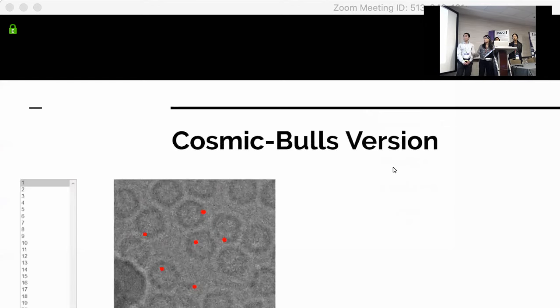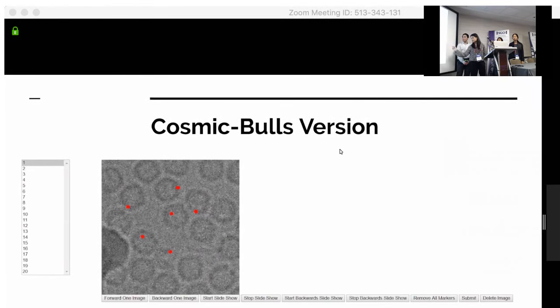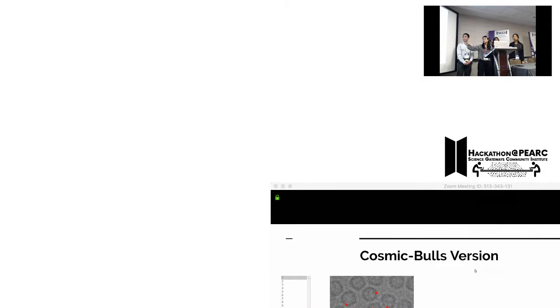You can see an image of some of their work here. You just plug this into Google or your other web browser. You have a small map to show which image you're looking at, red dots, which are very defined, and then you can see all of the different buttons. The submit one will submit the coordinates that you had placed.